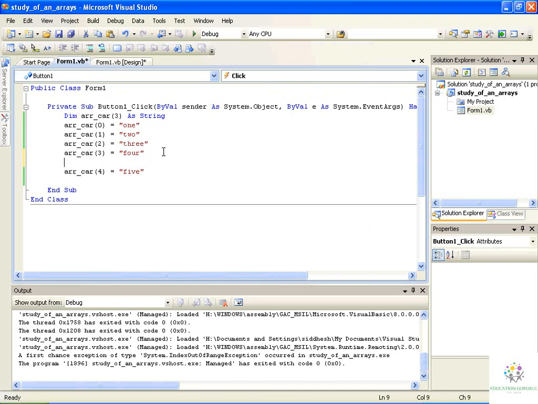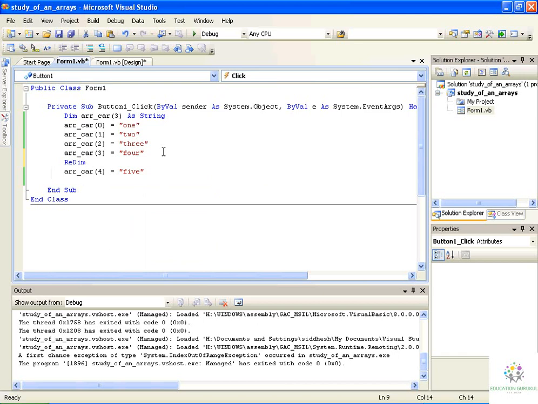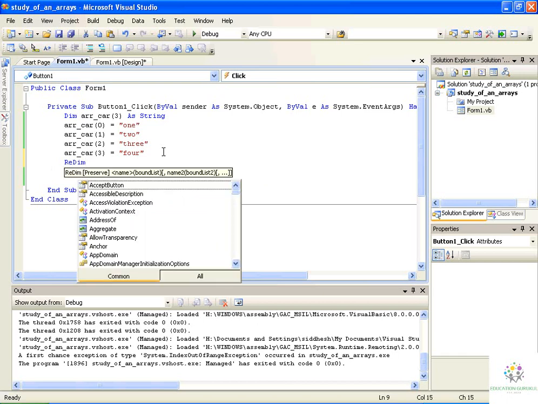So let's extend the values. If you want to extend the array, you have to use the ReDim keyword. I'm redeclaring the dimensions. I'll just write the length I need right now.